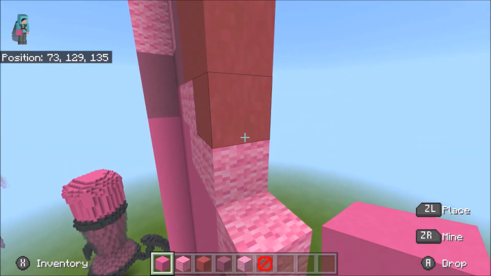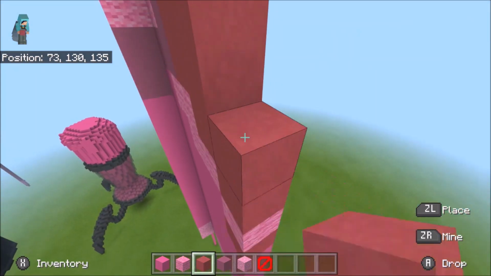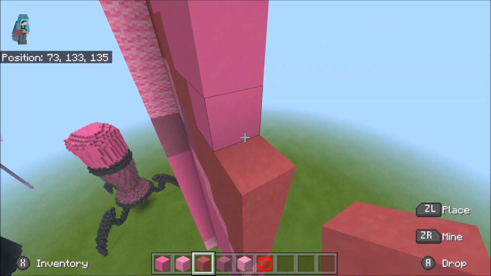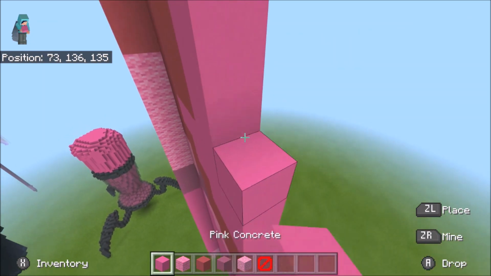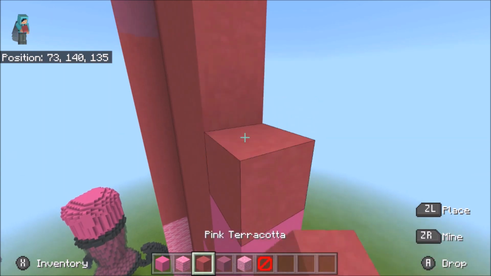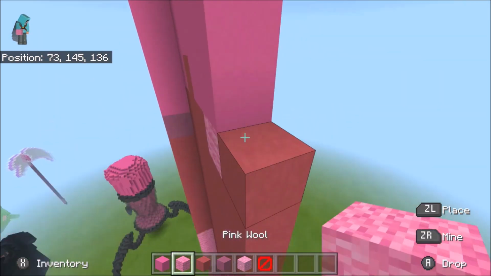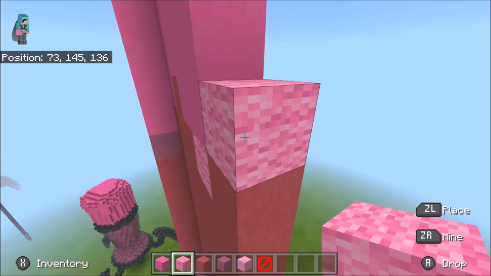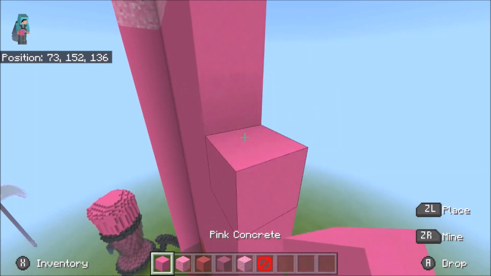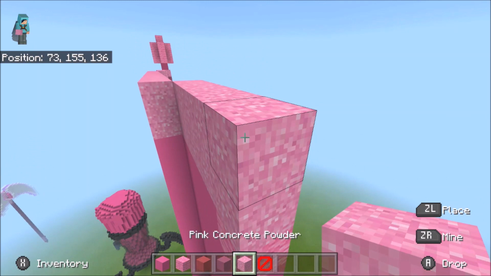Come up here, take your pink terracotta, we're going to do 4 up to there. Take this, we're going to do 8, which is what we did last layer, plus 2, basically. Go ahead and take your pink terracotta up to where the wool is, like on layer with it, and then a pink wool above it, and then pink concrete up to here so that we can put a pink wool up at the top, and then our 2 concrete powder.